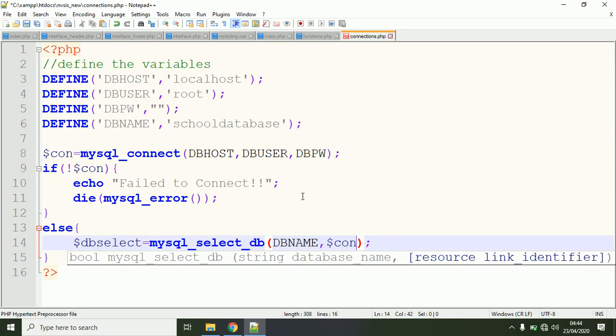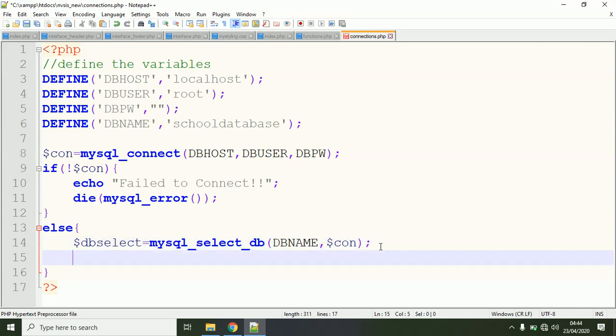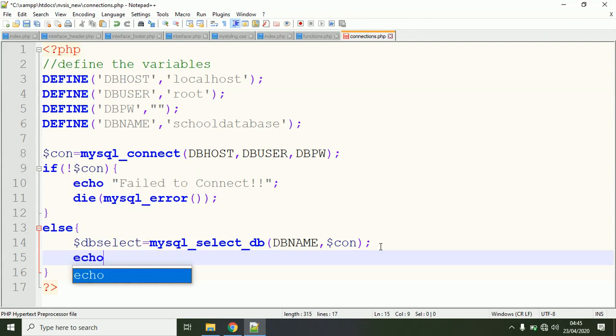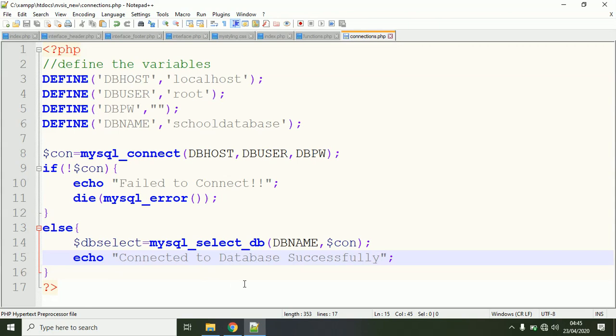Now connect to this database using these values, the localhost, root, and no password there. Now we say if this one is successful, then print the following, that we connected to database successfully. Now let us see, we have saved, refresh our page. Yes, connected to database successfully. Therefore everything here is okay.